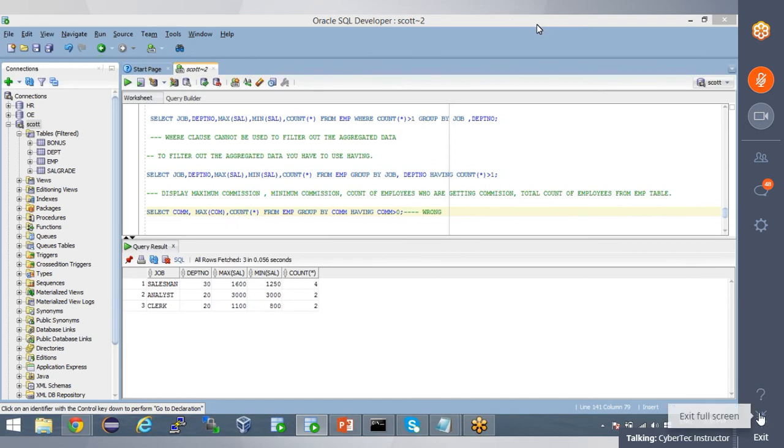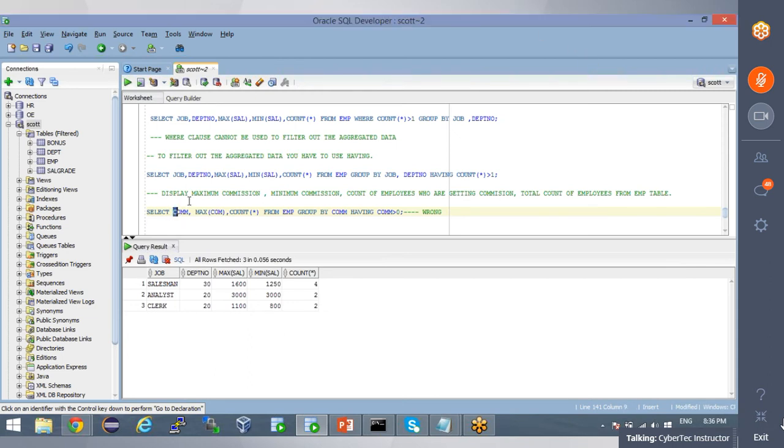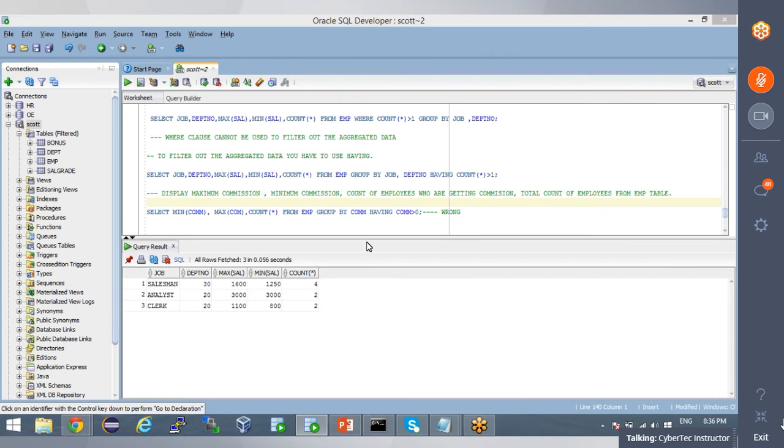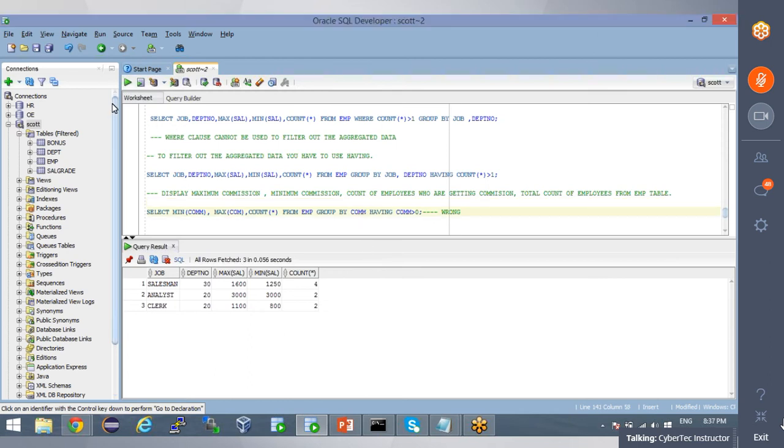Wrong. That's wrong. Okay, you want to say min of commission? Even then, that's wrong. That is not according to my requirement. Your query framing is correct, but that is not according to my requirement.